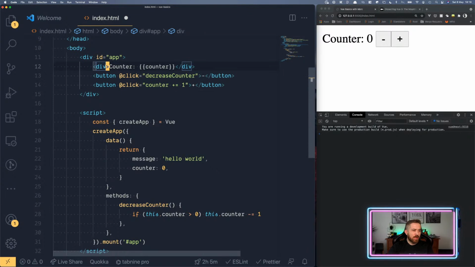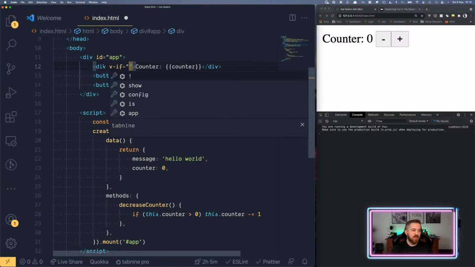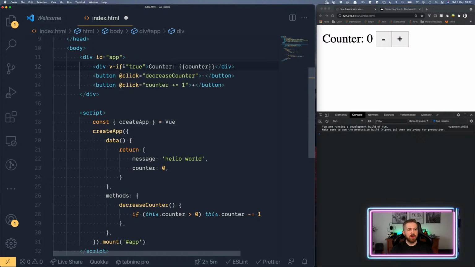All right. So here there's something that's called v-if. So v-if, if whatever is in here is true, it renders it. If it's not true, it doesn't render it. So if the counter is not 0, show it.